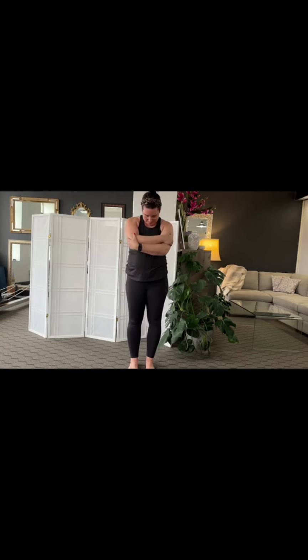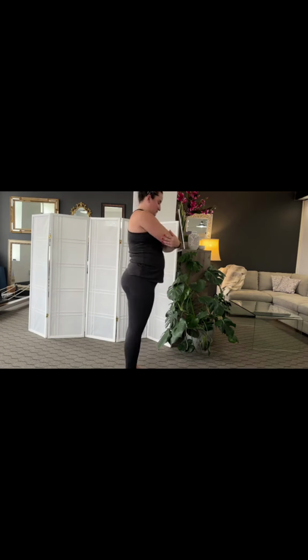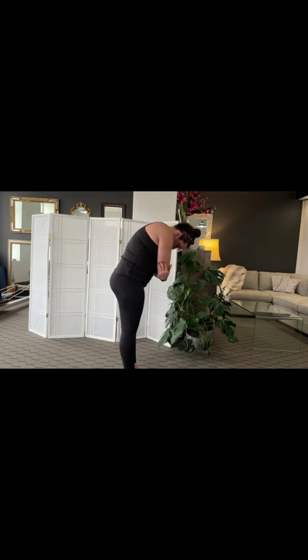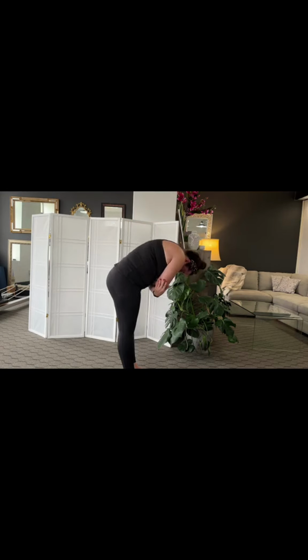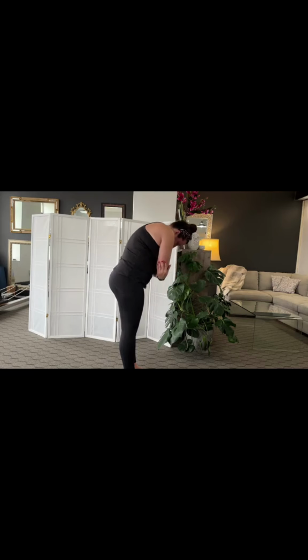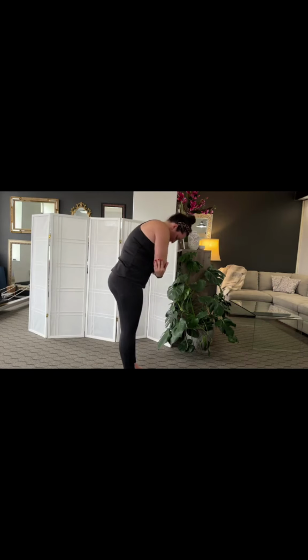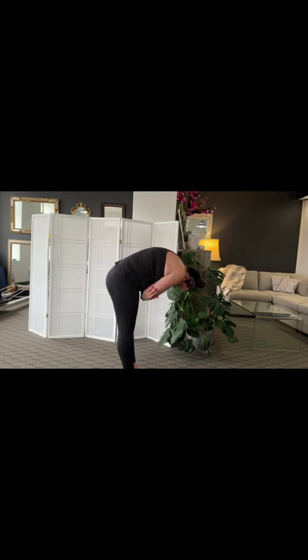So next I'm going to do more thoracic CARs or spine mobility. So I'm giving myself a hug and I am dropping my chin and trying to go segment by segment. In each segment, I am trying to get that motion and then coming back up, reversing that motion. Once again, with this, we'll do this probably 4 to 5 times. So this is a thoracic CAR. Does it look perfect? Heck no. I'm stiff and broken just like you. But I am working on it, and I'm showing you my actual real routine.